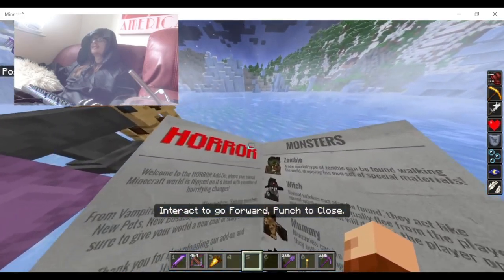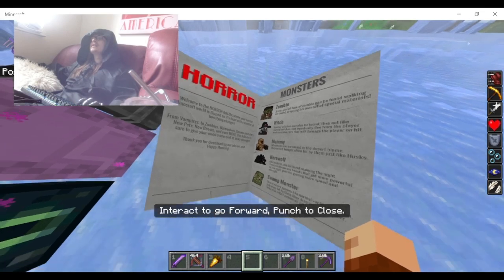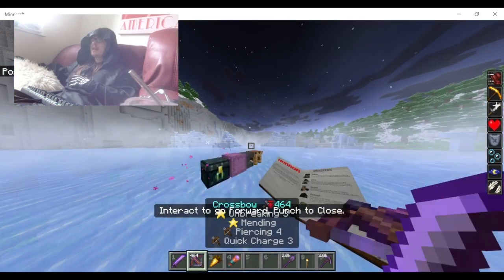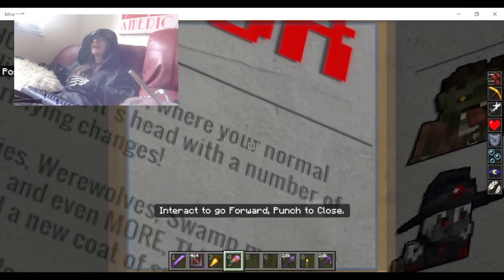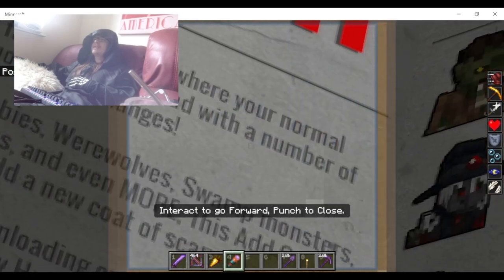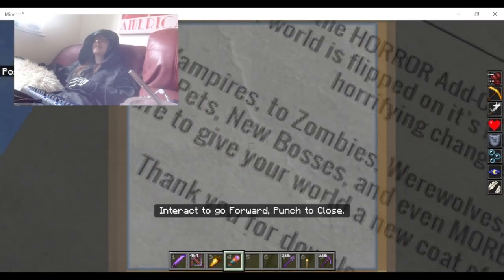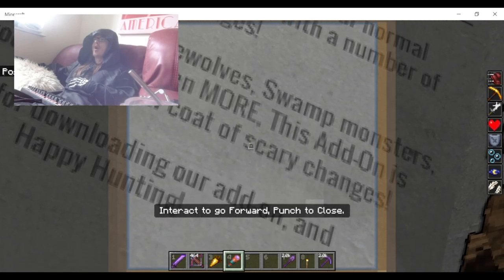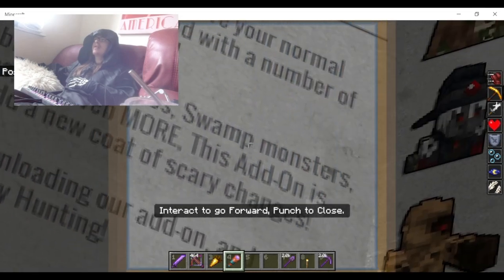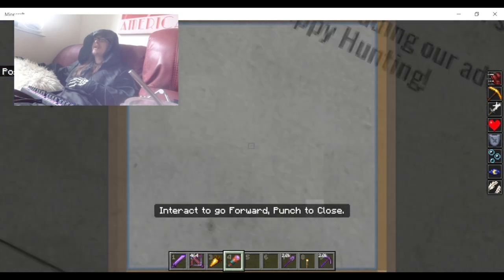Right, horror. Welcome to the horror addon. Where's my spyglass? Oh, I actually switched. Welcome to the horror addon, where your normal Minecraft world is flipped on its head with a number of horrifying challenges. From vampires to zombies, werewolves, swamp monsters, new pets, new bosses, and even more. This addon is sure to give your world a new coat of scary challenges. Thank you for downloading our addon and happy hunting.